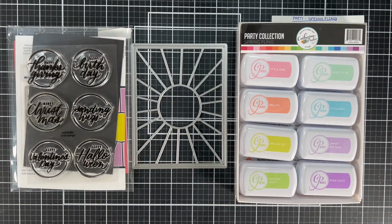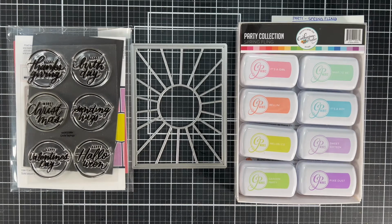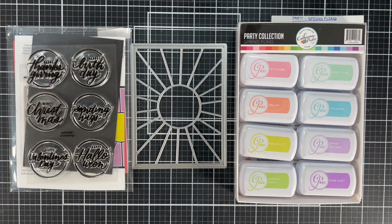I have one set, the circle sayings, that I'm going to be using. We're going to be doing some inlaid die cutting, and I do this a little differently than other people I've noticed, but I feel like it makes it easier, so I wanted to share 3 tips I had for that with you and see what you think about it.